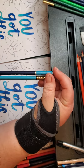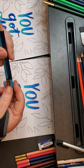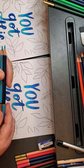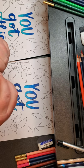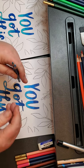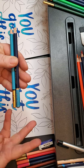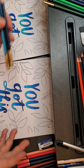It's not a lot. I didn't really notice the difference, and despite the fact that I did sharpen the Starjoys less often, I think just because there's more pigment in the Castle Arts Gold, they ended up being a little bit taller. If you put them side by side, they end up being a little bit taller than the Starjoys. So I think your Castle Arts are going to last longer if you get those.